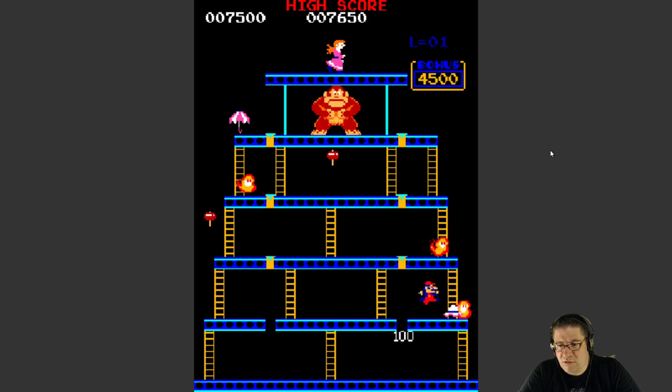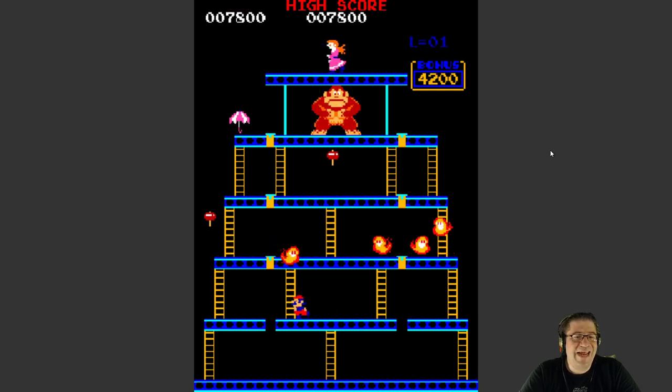Come on, come on. No, no, no. Okay, go get the dress. Get the dress. There you go. 300 points for the dress. 7,800. We have now become the high score. That's good. Good, good. Can I get it?